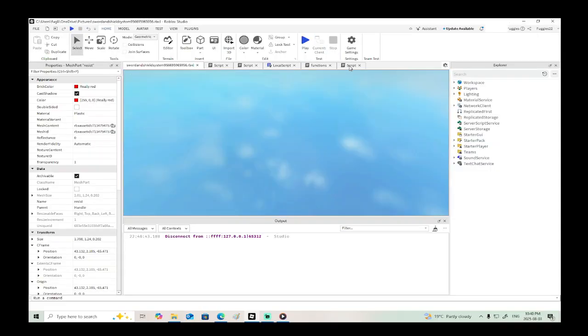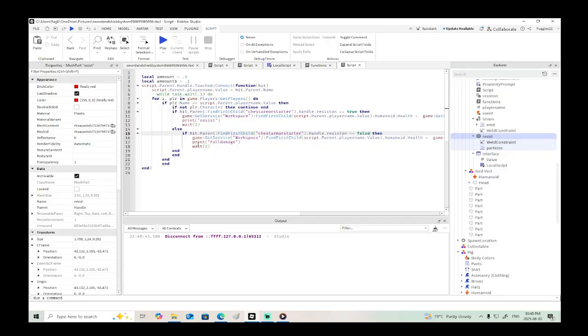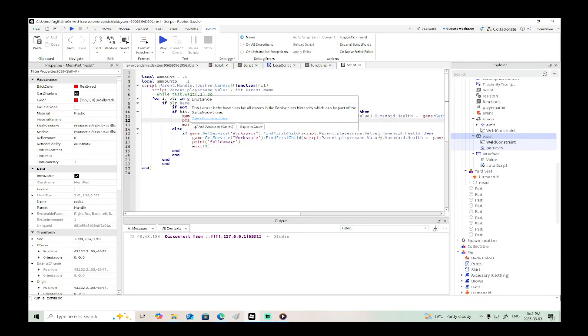And that, for some reason, breaks it. So I don't even know if it can query this then, if it just stops at the humanoid.